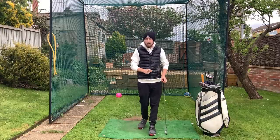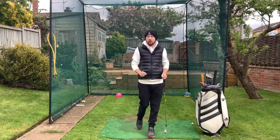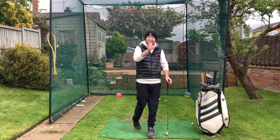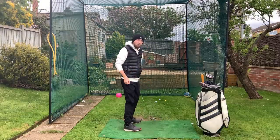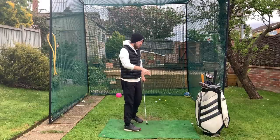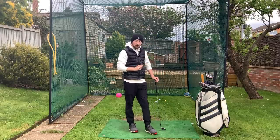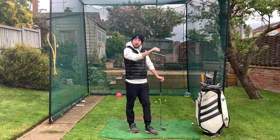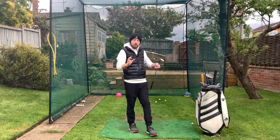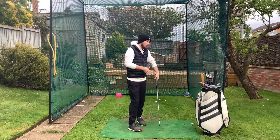Some of us will get as open as a Dustin Johnson, some only as open as Francesco Molinari — still quite open, but a little bit less. It's not our body stopping us; it's what we're doing in our golf swing. I've got students who are a little bit older — one of them, Alan, who's 90 — he can rotate through that golf ball. He doesn't have the best range of motion, but we didn't physically force him to rotate; we just got his variables in a good place, let his body do what it wants to do, and he just started rotating a little bit better straight away.